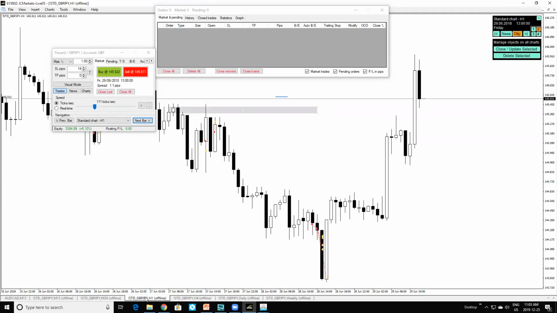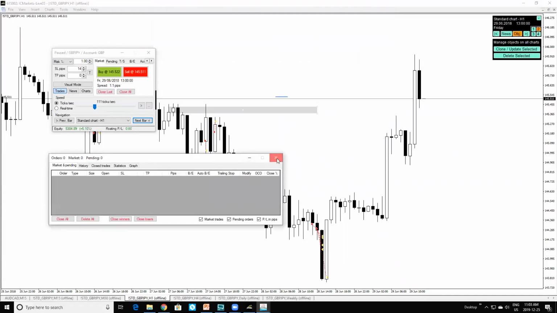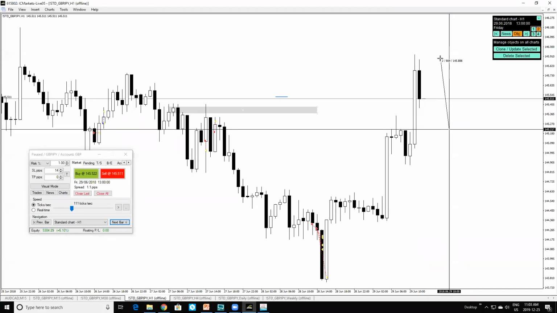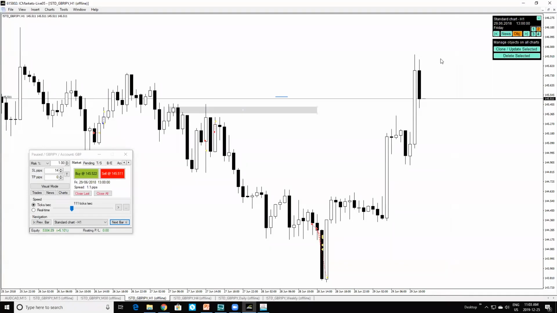But so far, what we see here is that price made a high, right? Now, think about this: price made a high, and price has to make a low to then retest that high. That's going to be the trade.